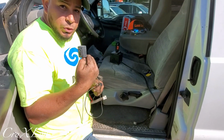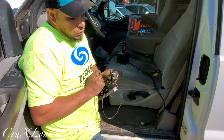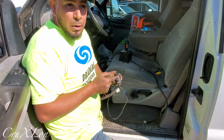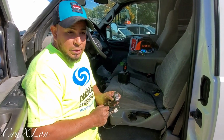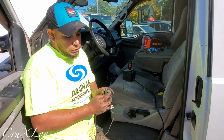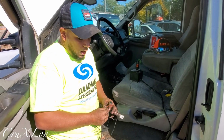I'm gonna secure this switch somewhere on the truck, so in landscaping season he's gonna be running truck lights when the plow is not on. When the plow is on in snow season, you just go like this and everything is gonna transfer to the plow, all the lights and everything. So super easy.